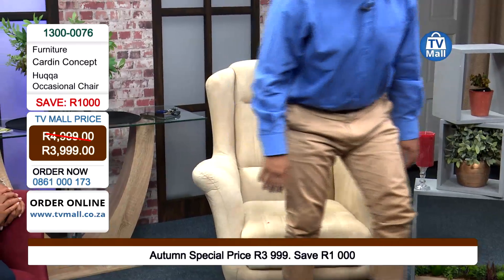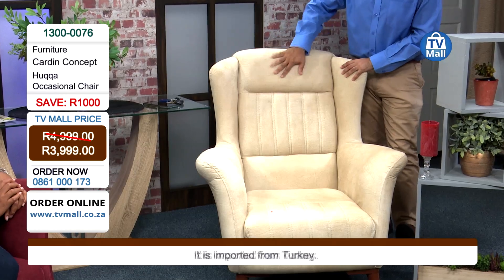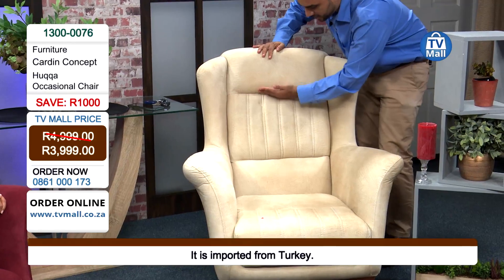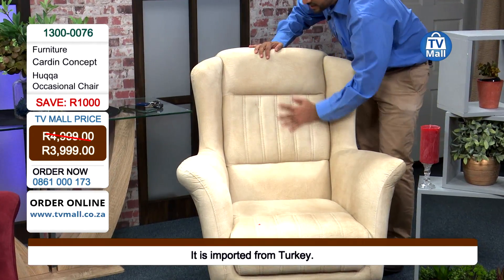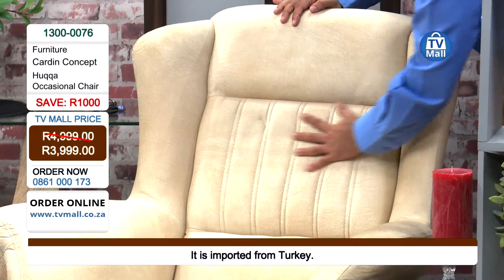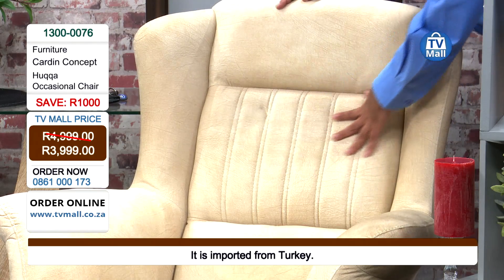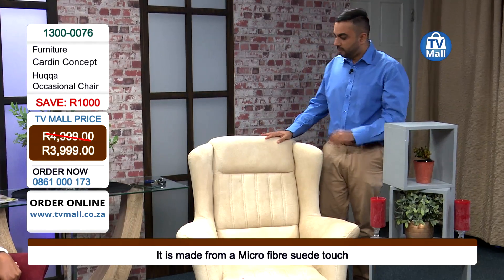I'm going to stand up and give everyone an idea of just how perfect this chair is. From the top, when you put your head on here, you'll already feel the comfort given right there. From this space to this space over here, your backside and your back really do get that perfect lumbar support. The stitching done right over here is something very, very different. If you're moving your back around on this chair, it caters and contours perfectly to your body, giving you the comfortability and maximum effect that you need when sitting.